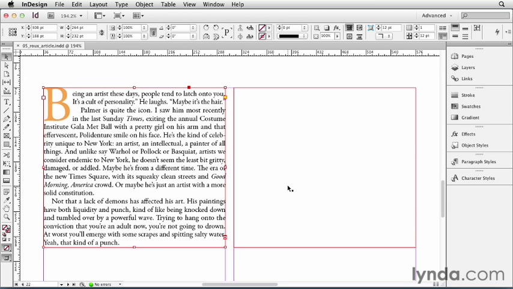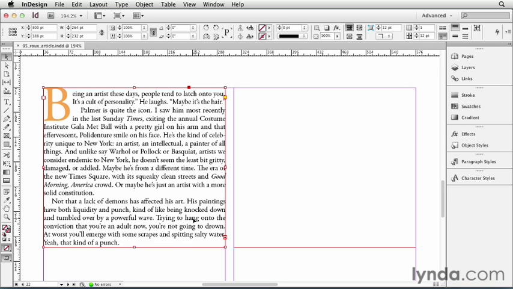Now, you'd think you'd use the Type tool to do this. After all, you're dealing with text. But in fact, it won't work with the Type tool. It's a strange quirk of InDesign. You have to use the Selection tool. You select one of the frames with the Selection tool, and then you'll notice in the upper left corner, there's a little square that's very similar to the one in the lower right corner. Those little squares are called the ports, in-port and out-port. All text flows in through the in-port and out through the out-port.